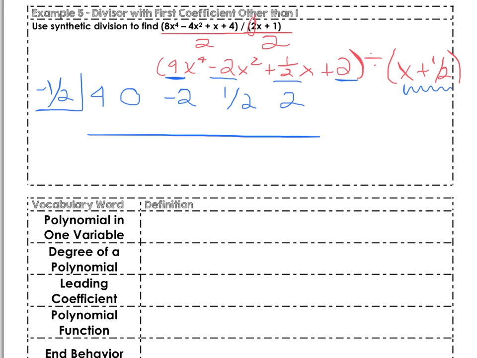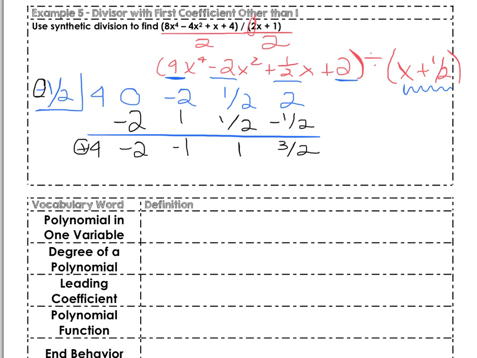So now, pull down the 4, we're going to do some multiply add. Negative 1/2 of 4 is 2, but then we have a positive divided by a negative, which makes it a negative 2. 0 plus negative 2 is a negative 2. Negative 1/2 of negative 2 is 1, and a negative divided by a negative, now we have a positive. Negative 2 plus 1 is negative 1. Negative 1/2 of negative 1, that's going to be a positive 1/2. 1/2 plus 1/2 gets me 1, and then once again, negative 1/2 of 1 gets me negative 1/2. And then 2 minus 1/2 is going to be 3/2, okay?